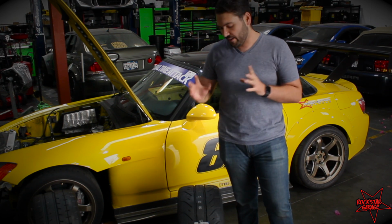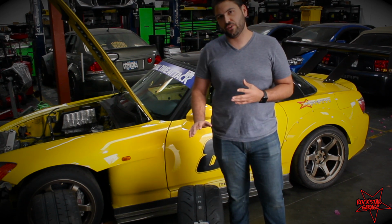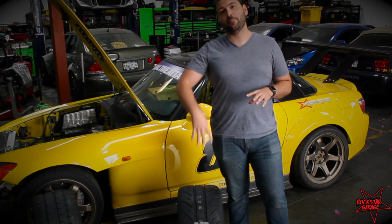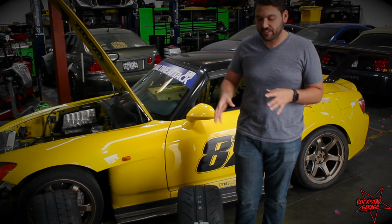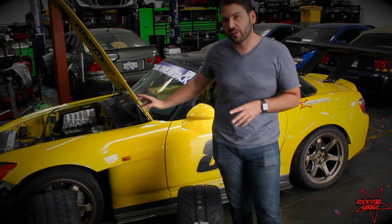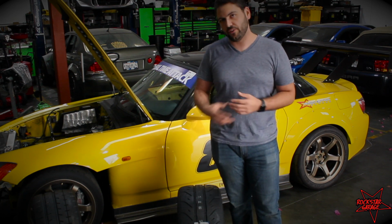So this is a very, very fast tire, and my favorite thing about it is that it's super consistent throughout the heat cycle, in my experience. I've gone through about 2 sets of these so far, so still pretty new. The first lap on them and the last lap were probably within a few tenths of each other, and throughout the session, each lap I was able to get within a tenth or so of my first hot lap, which means the tire's not really falling off. That could be the motor getting hot, making less power, the tarmac getting overheated, and so on and so forth. So my favorite thing about this tire is it's consistent throughout.